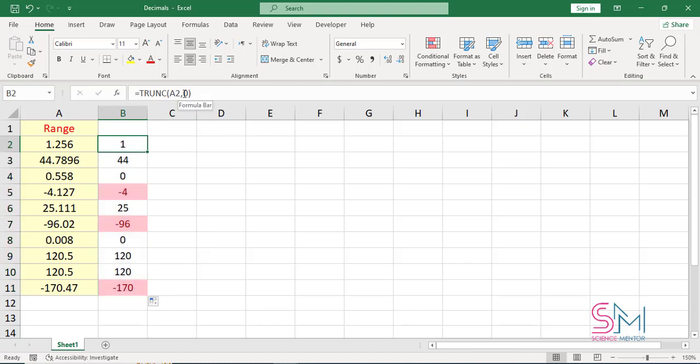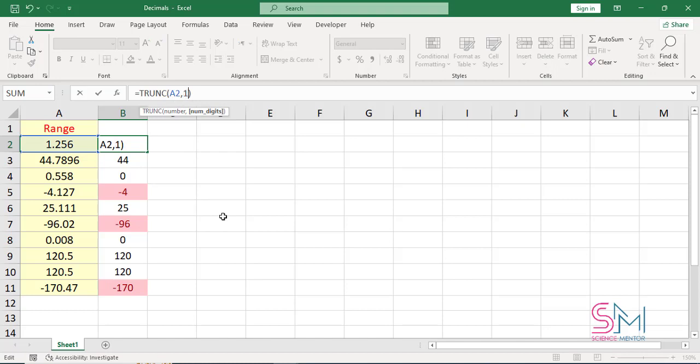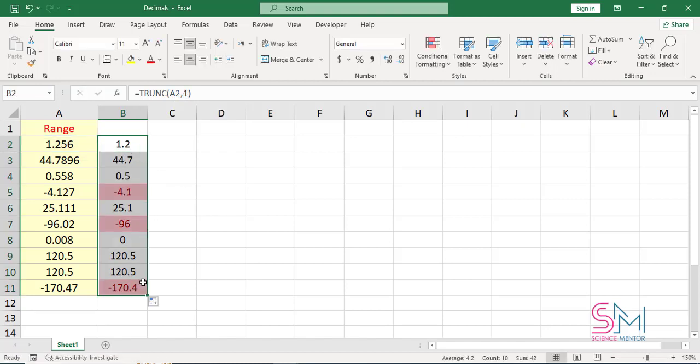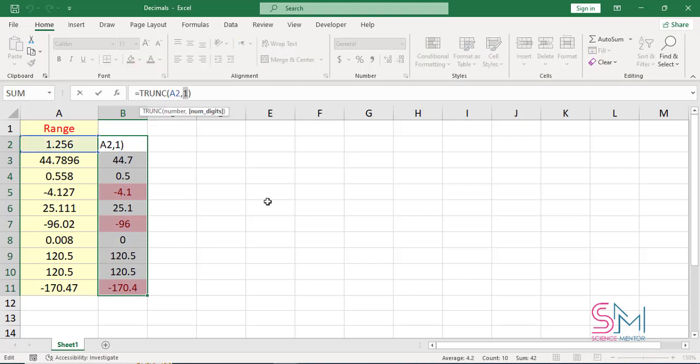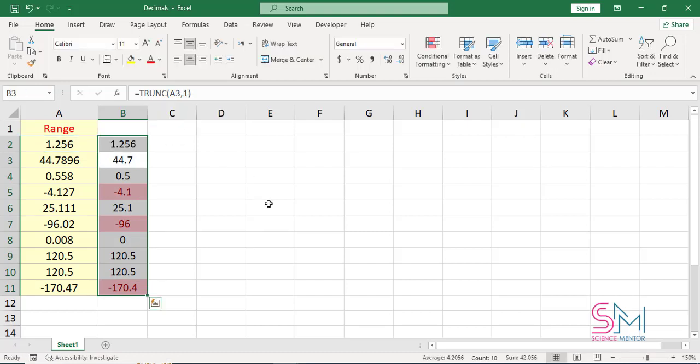For example, I changed the second argument into 1 and you can see the result. Again, I change it into 3 and the answer can be seen. Also, you can round the number to the nearest major unit, such as thousands, hundreds, or tens. For this, click Increase Decimals or Decrease Decimals on the Home tab and in the Number group.